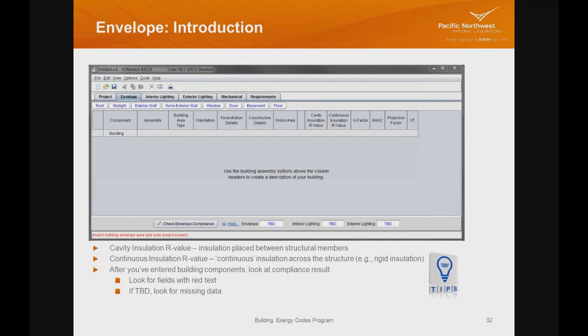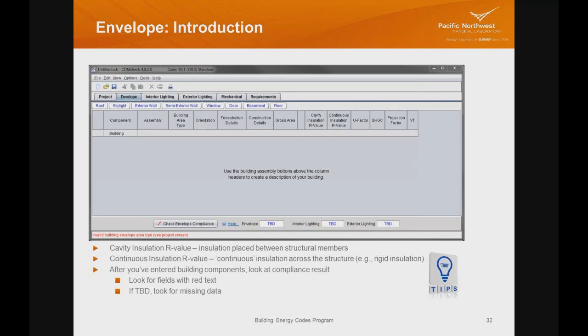Depending on your project details, this could take a minute or 2 minutes, 3 minutes. It depends on your CPU and the level of detail in your project, but there is a period of time required to compute the result and bring it back. So we didn't want to do that dynamically or programmatically every time you changed a value because that would just bog down the software too much.